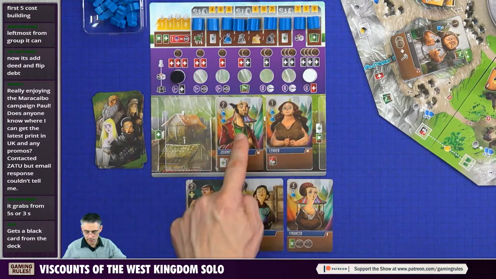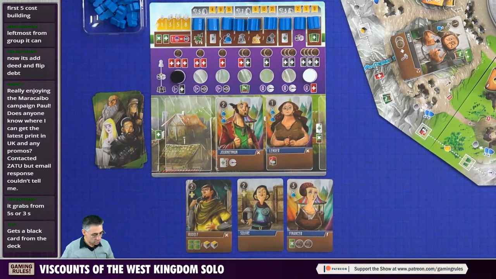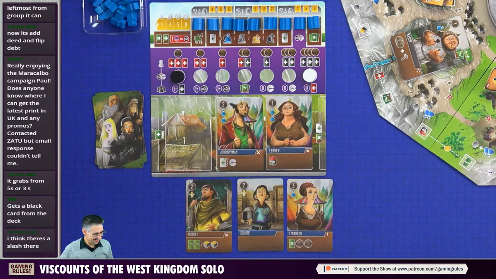Then again, we've got these trading icons. Maybe I should stick with the trading. I could totally stick with the trading, couldn't I? And just really maximize this trading. Yeah, so three would actually be one.